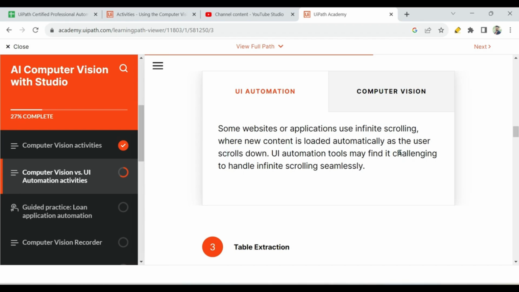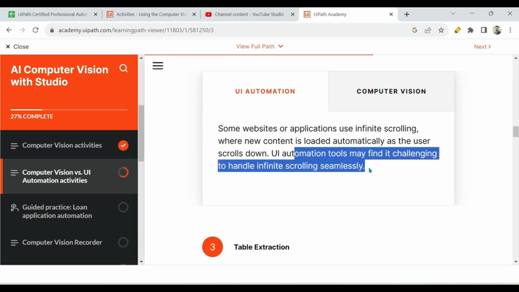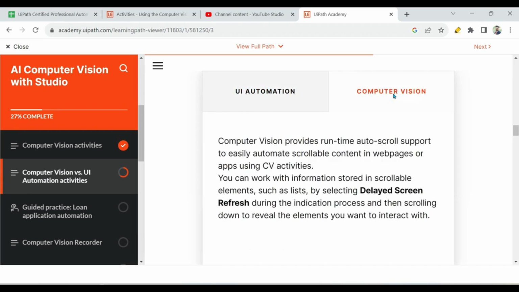Now, there is definitely a challenge while we go for UI automation when there is a scrolling option. UI automation tools may find it challenging to handle infinite scrolling seamlessly, wherein computer vision provides runtime auto scroll support. This topic with a practical I have shown in the delayed screen refresh, the previous video.